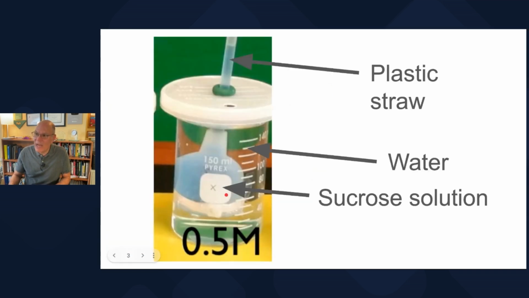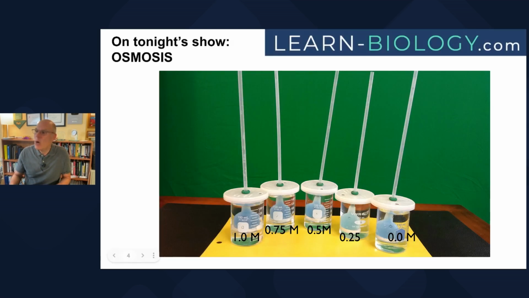And so when the entire thing is set up, you jam a plastic straw into the top, you give it some kind of support that keeps it in the midst of the watery beaker, and then you've got your sucrose solution inside with the dialysis tubing on the bottom. Let's see what happens. We're going to run this for just a couple of seconds, but in reality, it took a couple of hours. And here we go.